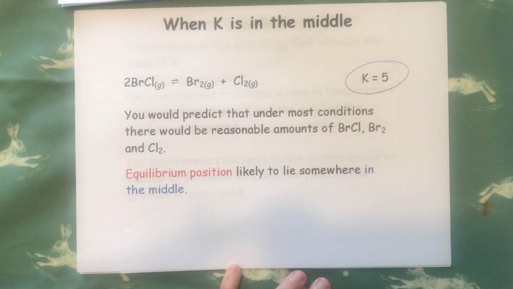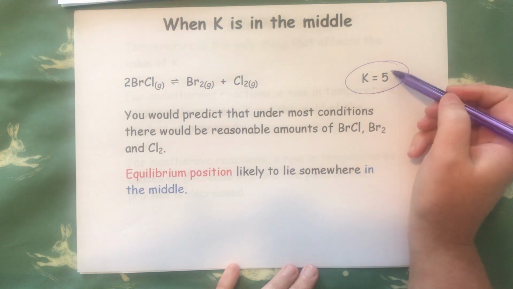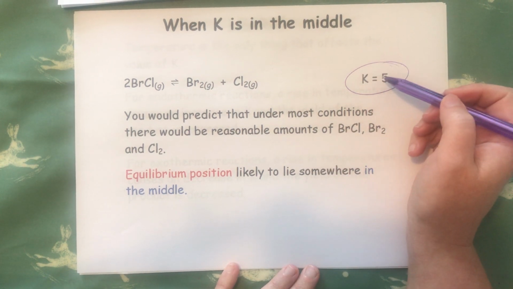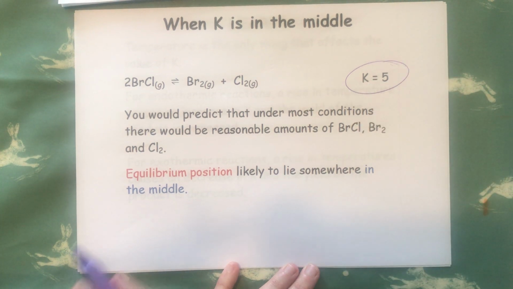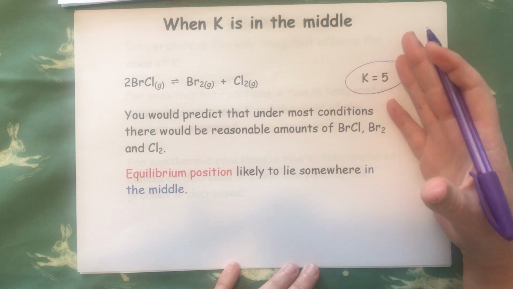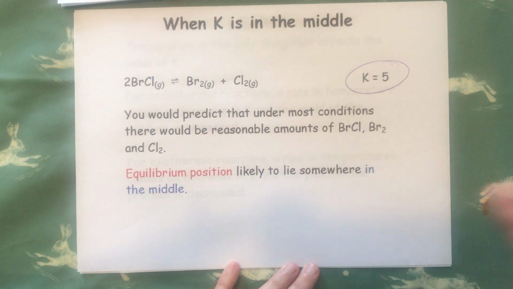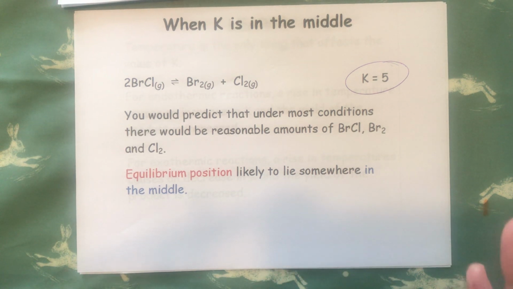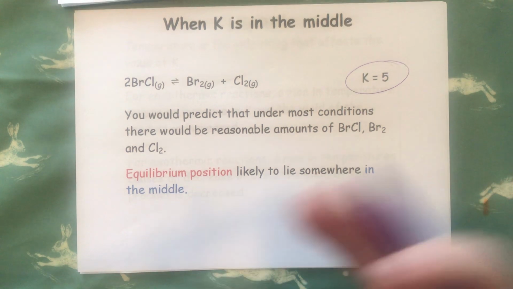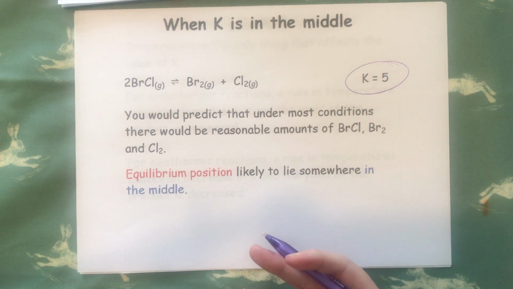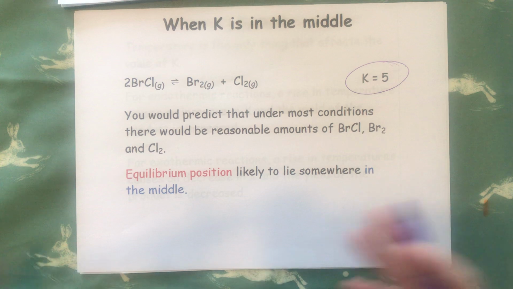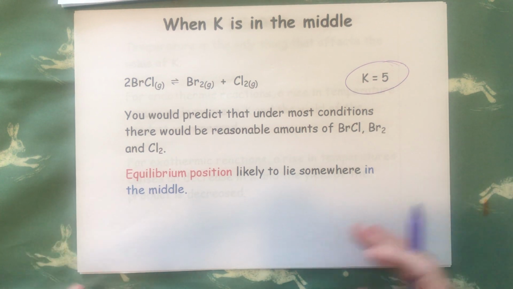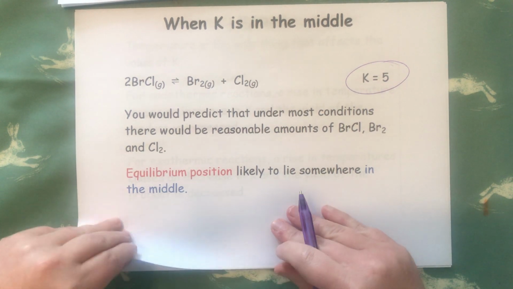When you're asked about the position of K, you will really only be asked about a K value that is either really small or really large. So I don't want you to get too worried about arbitrary cut-off points about when the value of K is this, it means it's low. When it's in the middle, this is the value range. When it's high and such. So when you're asked a question about this, it will be very obvious what your K value is, whether it's low or whether it's high.